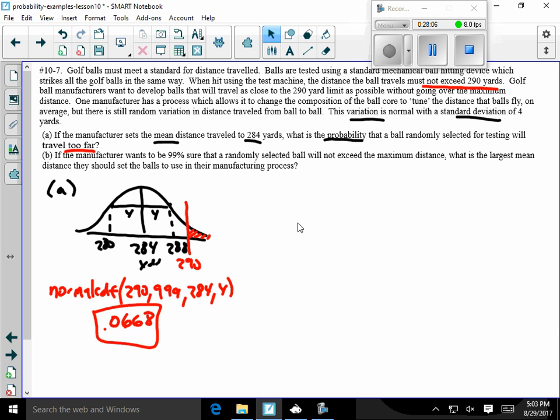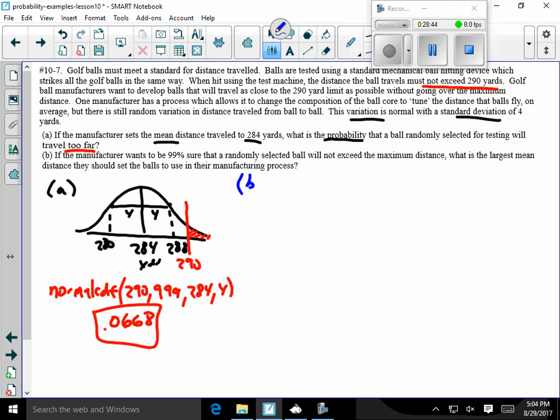So it says, what's the probability? There's about a 6.7% chance that if the golf inspector team came to monitor your manufacturing process, 6.7% of the time they would get a ball that was too far, and I don't know what they would do. You'd have to pay a fine, or shut down and recalibrate your machines or something like that. So presumably that's something to be avoided. But it's only going to happen 6.7% of the time. Most of the time, if you're randomly selecting a ball, it's going to be just fine and be underneath the 290 yards.